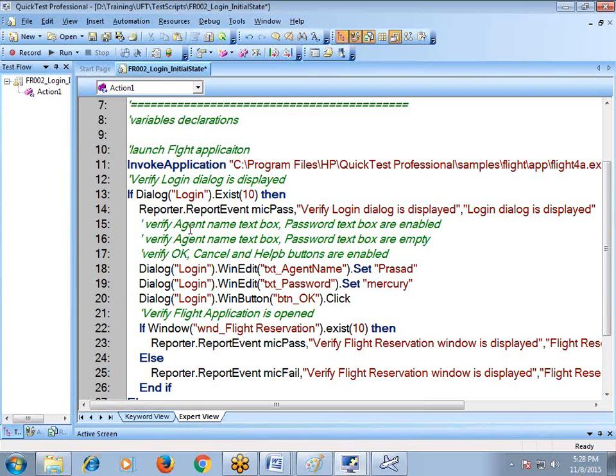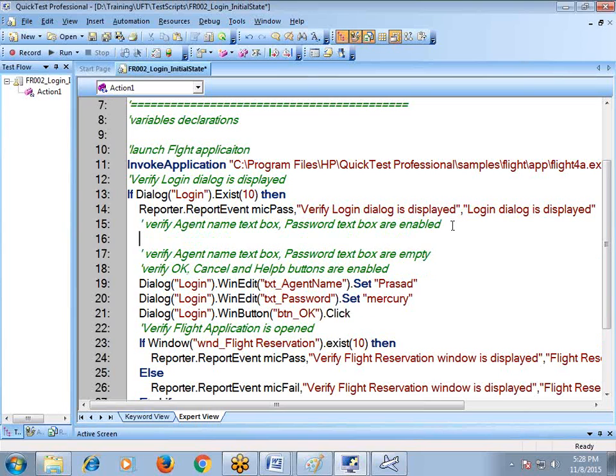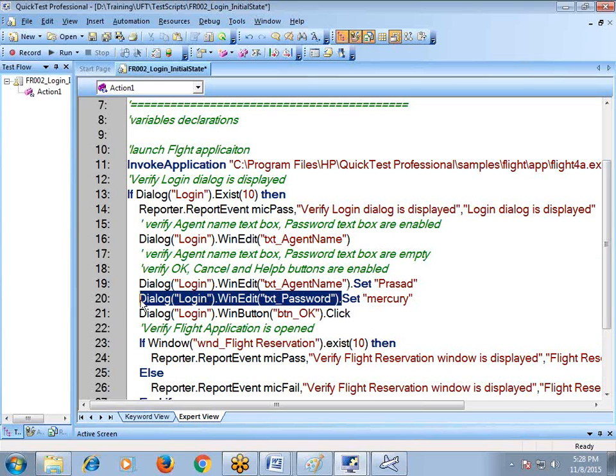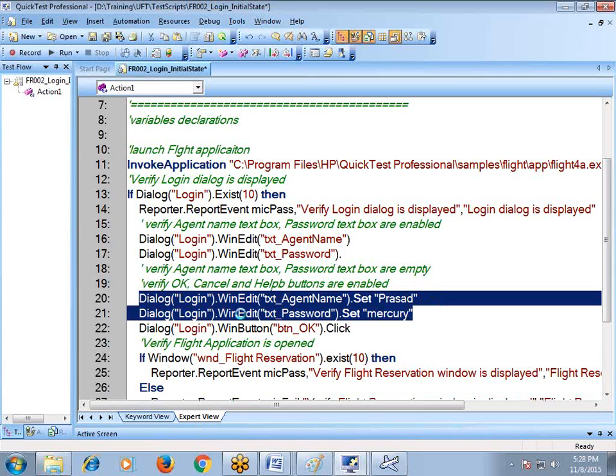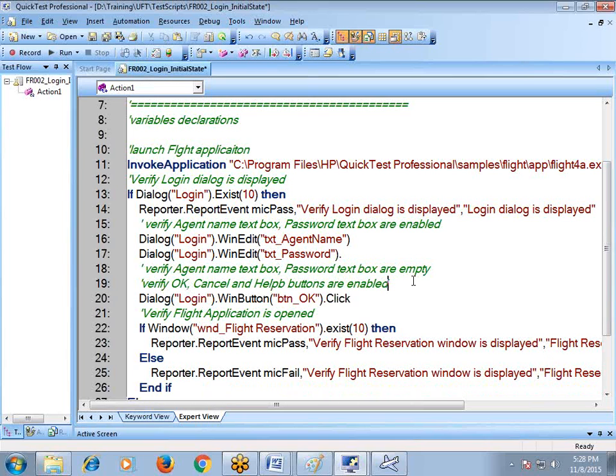So to automate this, first, the agent name text box and password text box. Copy this agent name object here, and then copy the password object also. Okay, I have copied these two. Now what do we have to verify here?